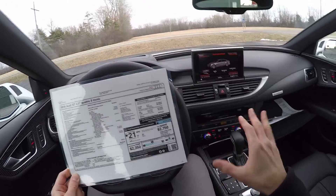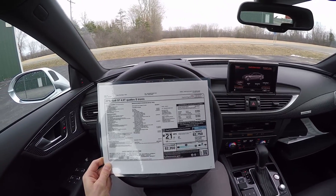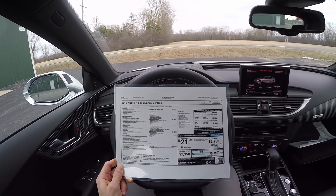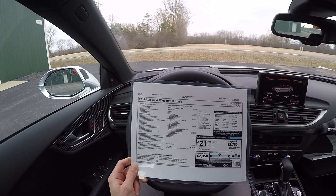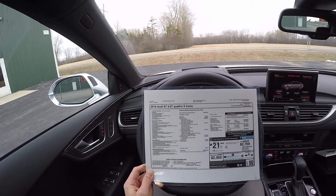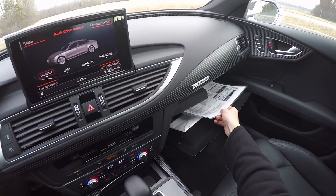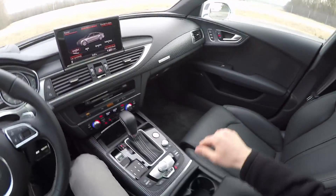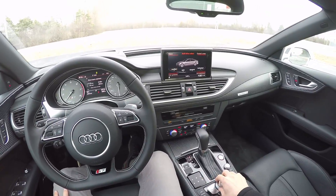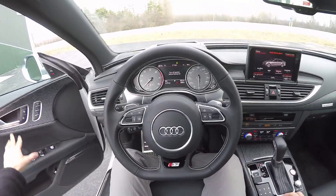Gas mileage — we've been getting around 20-21 miles to the gallon, so if you're pretty conservative with your throttle inputs, that's about right. Overall, this car has 450 horsepower — I think it's a bi-turbo V8 — and lots of torque, I think it says 406 pound-feet. It sounds good too. You'd think in many of these turbo applications you lose some of the exhaust noise, but you can still hear a pretty good sound on this.